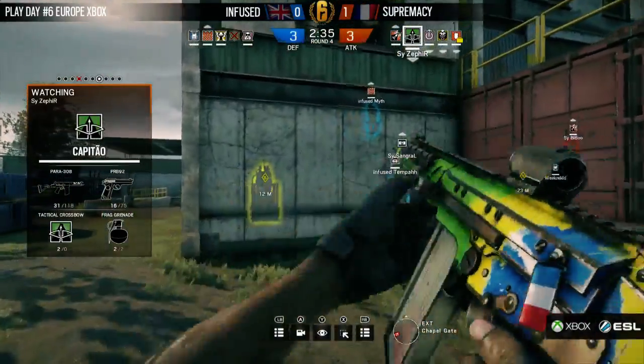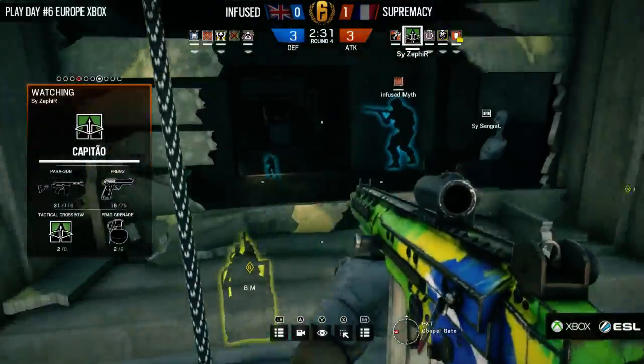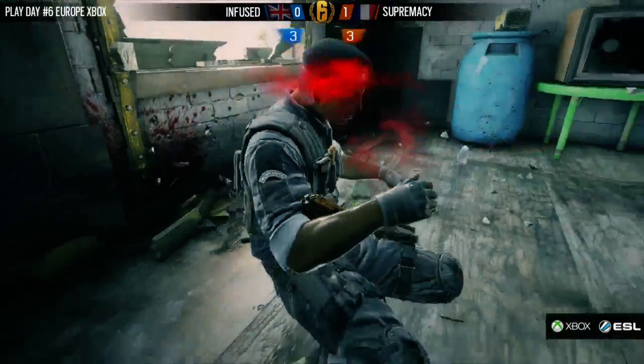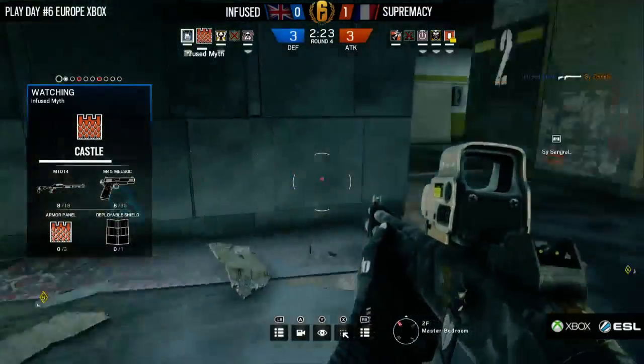I'm not entirely sure what's going on now. Infused, you didn't need to do that. You didn't need to make these silly aggressive plays. Oh, Myth, no. Zephyr's going straight in. Myth is there ready and waiting for the shotgun. Does its job. Myth taking barely any damage at all. Takes Zephyr down. Trades it straight back.